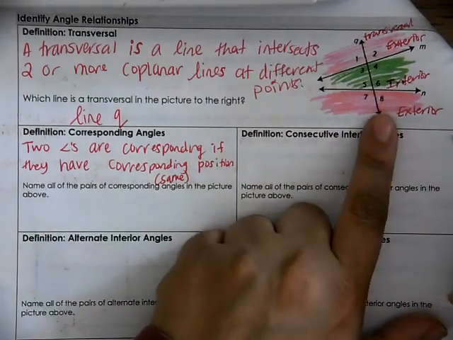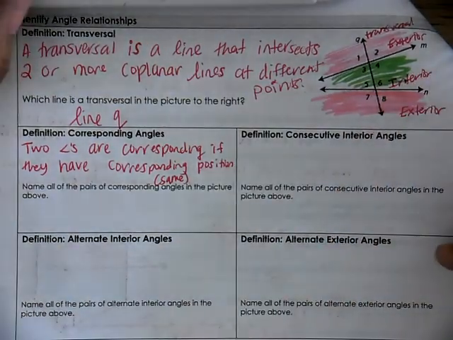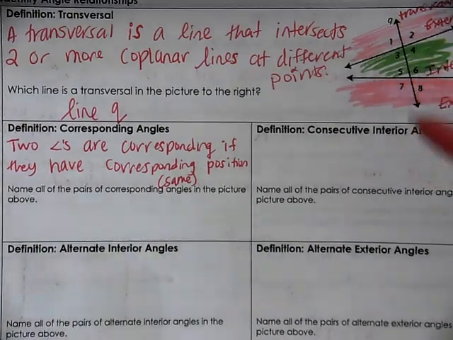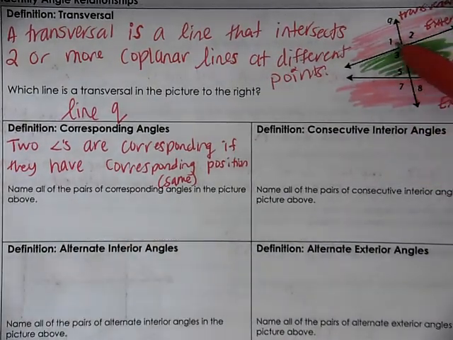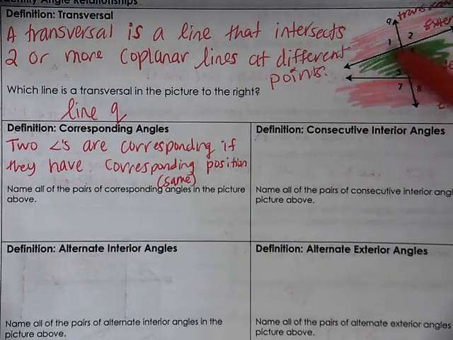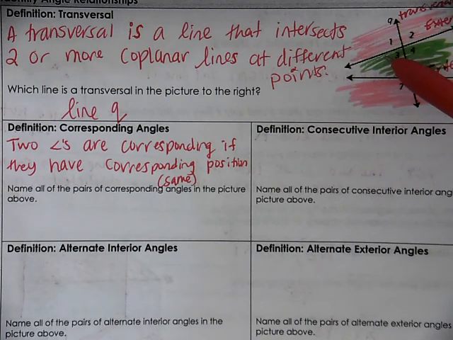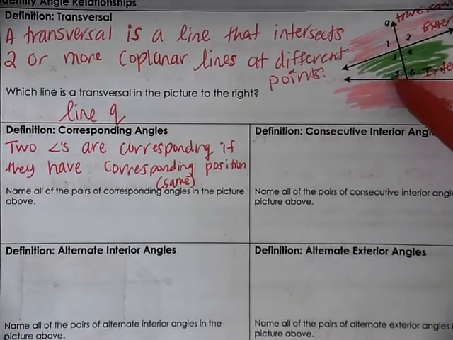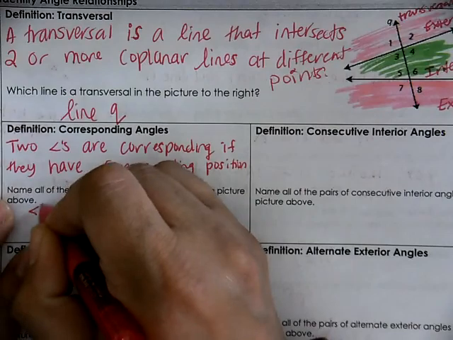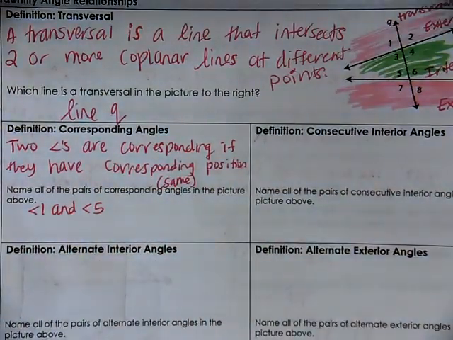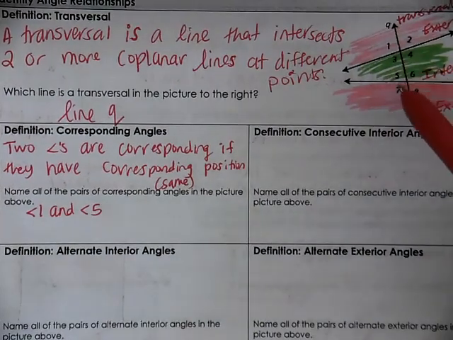So when I look at this diagram now, and I'm trying to figure out what angles will work here, which ones are corresponding, I have to pick one to start with. Let me pick angle 1. Angle 1 is sitting on the top left, above the line and to the left of the other line, or on the left side. So I have to go top and left of this other line. Top or above and left would be angle 5 here. So we would write angle 1 and angle 5 as a pair of corresponding angles. Just from this diagram here, I got 1 and 5.